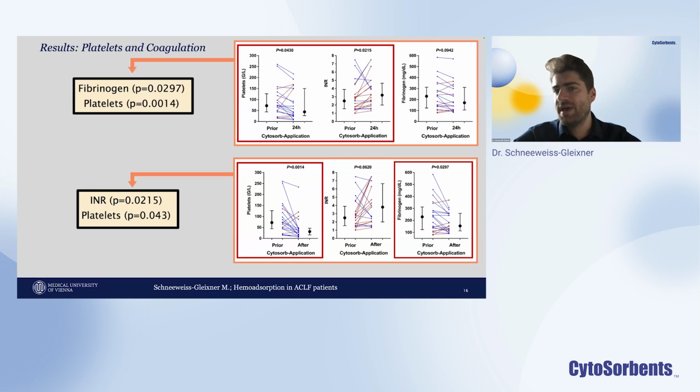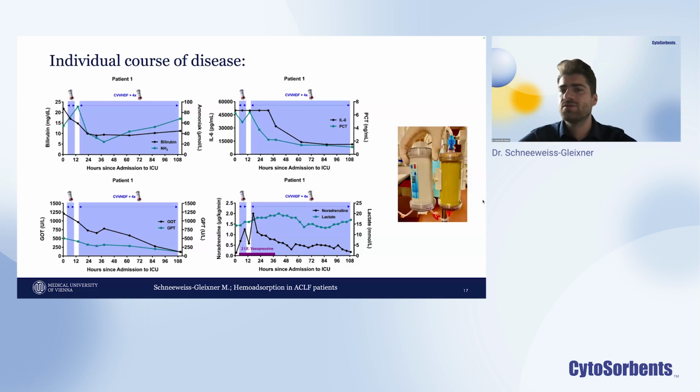As you remember, all of our patients had ACLF grade 2 and the survival rates were already bad, but we will cover this shortly. With this slide, I just wanted to show you an exemplary course of disease of an ACLF patient after hemorrhagic shock who had extremely high pro-inflammatory parameters, here indicated by very high interleukin-6 levels of more than 50,000. This patient also required very high doses of catecholamines, here with noradrenaline and vasopressin. This patient immediately received therapy with hemodialysis, including the CytoSorb, which was changed every 12 hours.